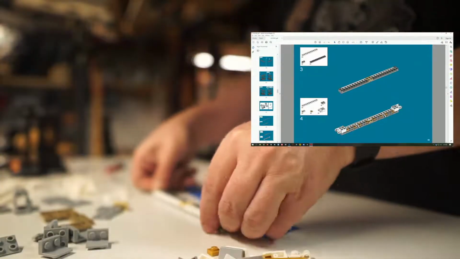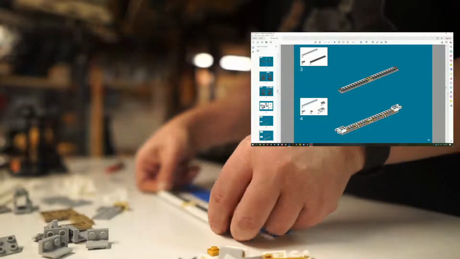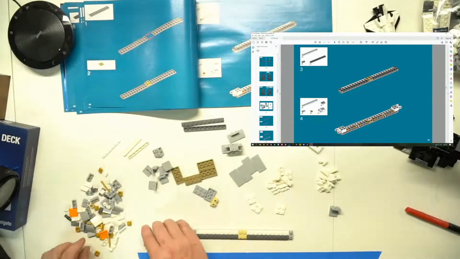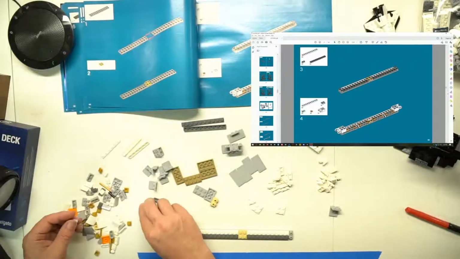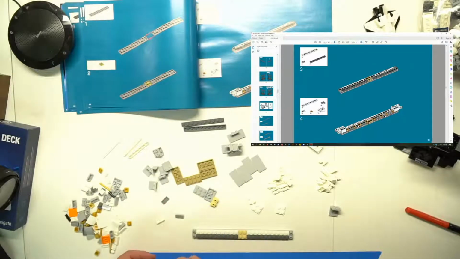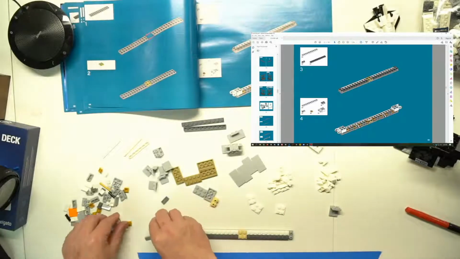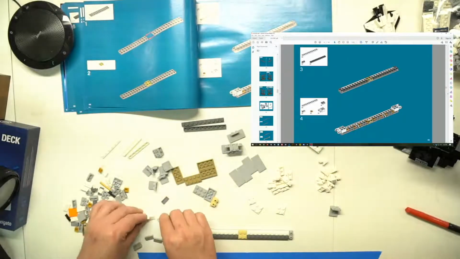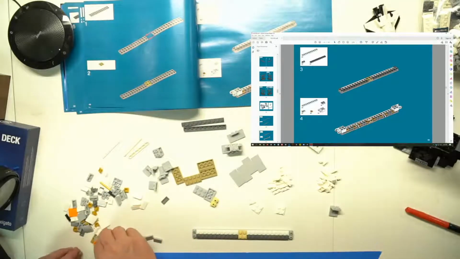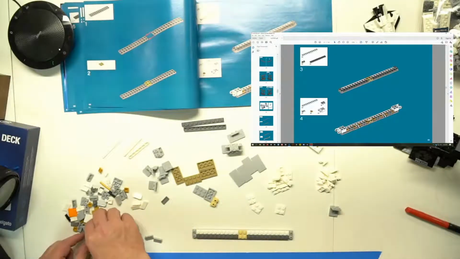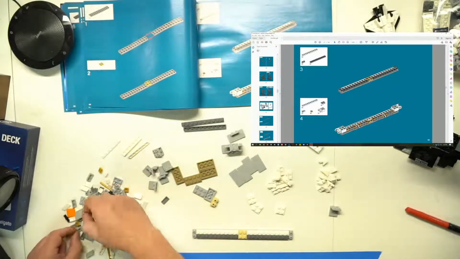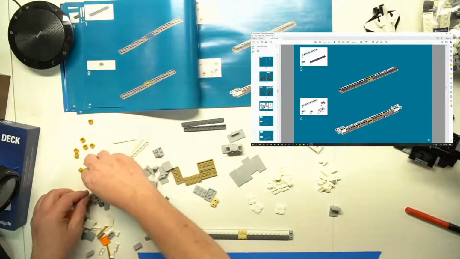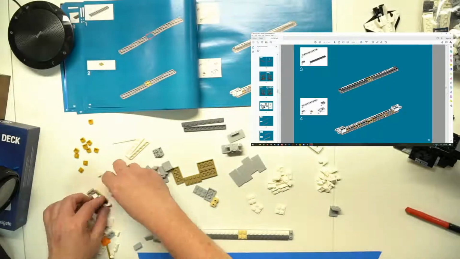I'm just trying to get away with this as quickly as I can while Tim's gone, because he'd come back and say, why didn't you null all these parts out properly? So let's go ahead and do that. Ooh, those are cool. These are little cheese wedges. And we got our whites, our grays, a whole bunch of gold onesies. So these are flat plate ones. And a bunch of connectors.